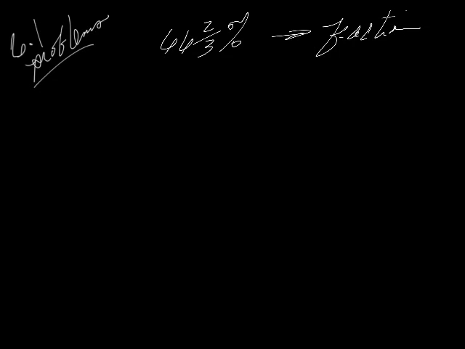Alright, so we're already at a mixed number. So what we're going to do is do the quick and easy thing. Remember I said any percent can be changed to a fraction just by putting it over 100. But that's not reduced. I mean, that's a fraction, but it's a really messy fraction. So what we're going to do is change the numerator, because right now it's a mixed number. We're going to change the numerator to an improper fraction and leave it over 100 and go from there.